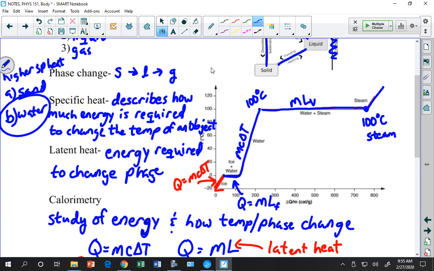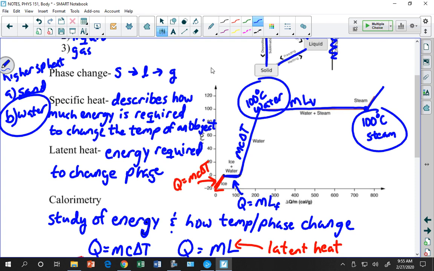So they talk about steam burns. Have you ever heard that when you get burned by steam, it can be a lot worse burn than if you get burned by, say, boiling water? Yeah, because if you have 100-degree steam and 100-degree water, those two materials have a lot different amount of energy. The 100-degree steam has a lot more energy than the 100-degree water. That's why a steam burn can impart a lot more energy to your body than 100-degree water. Okay? So steam has a lot more energy than water because it has that latent heat of vaporization.